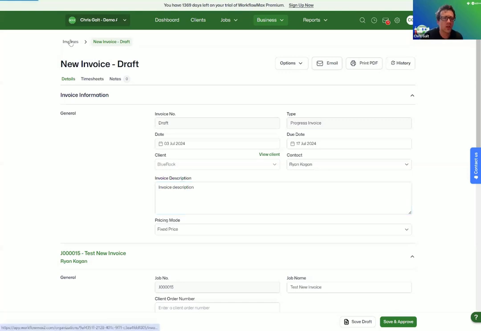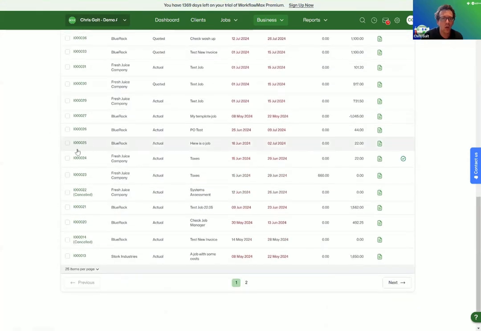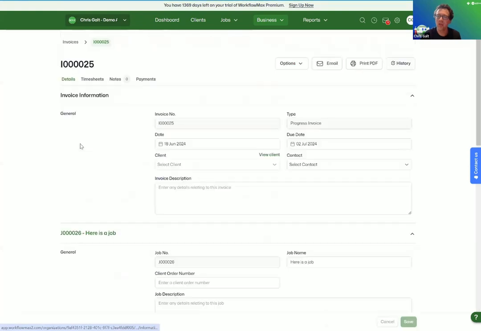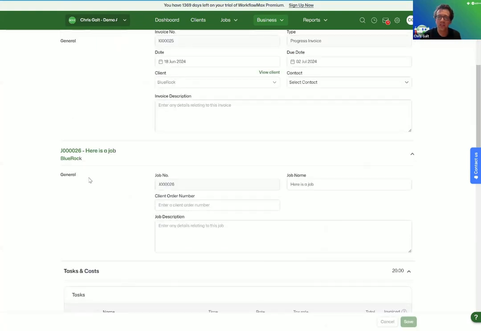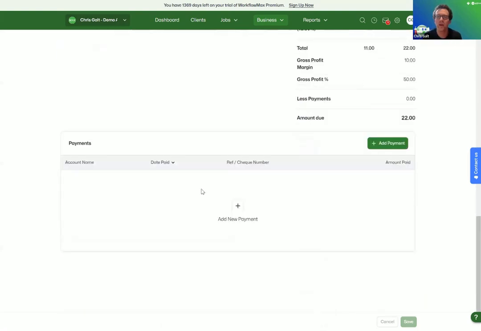The other one on invoicing is if you are integrated to Xero, we know that some users were having trouble with credit notes and prepayment syncing through as payments. So please give those a go now. We've made some tweaks there with respect to the Xero integration, so that your credit notes, when they're applied in Xero, and your prepayments, if they're applied in Xero as well, should be coming through and syncing here as a payment against that particular invoice.